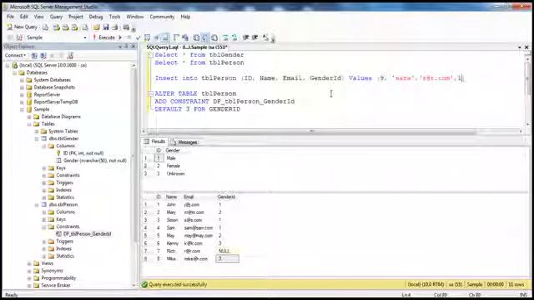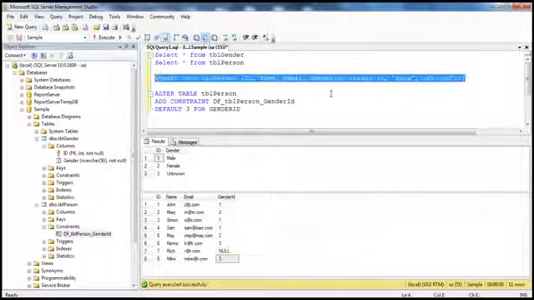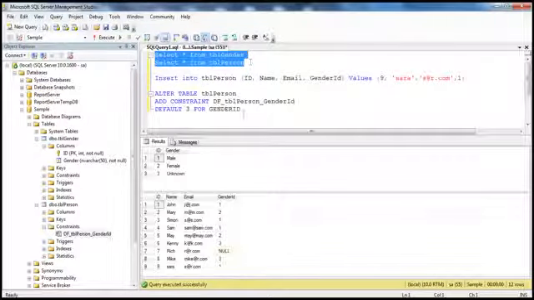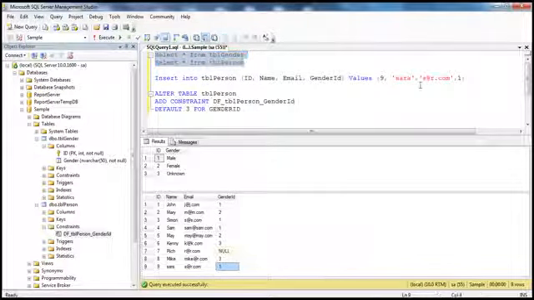I know she is a female, so I'm going to pass the value for that. So when you pass the value, you're specifically saying Sarah's gender ID is 1. So now the default will not be kicking in. This value will be stored for Sarah. So when I execute that, and when you check TBL person, you should see her gender ID which we have supplied.